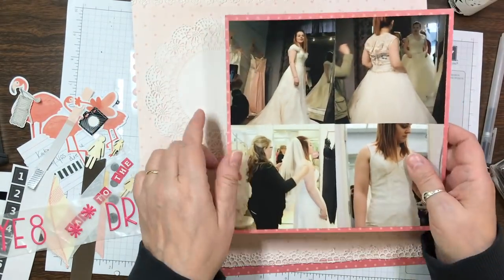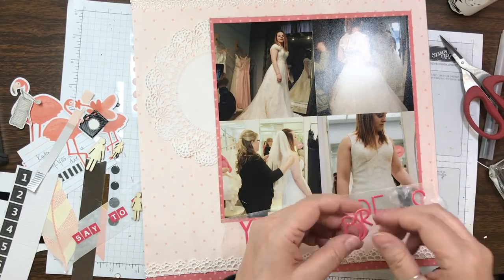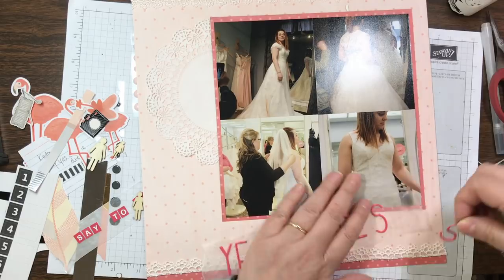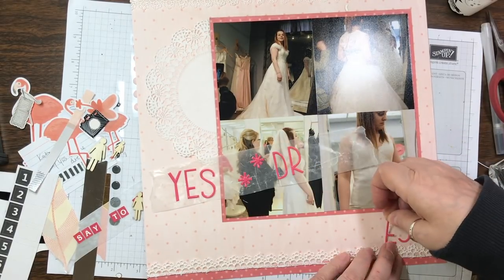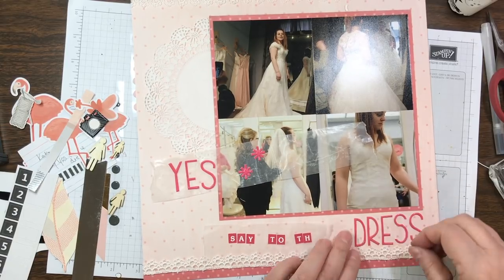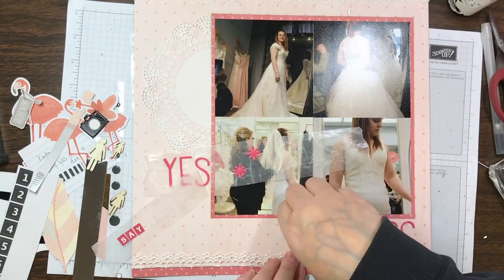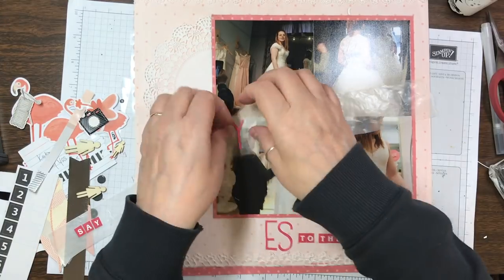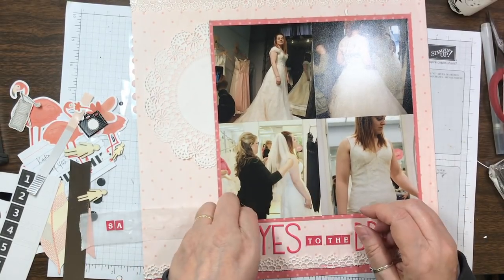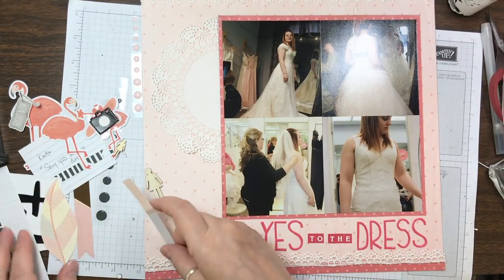I'm going to put that doily to the left of the photos and start gluing everything down. I didn't even bother cutting it down — I think I have probably over a hundred of those doilies so I'll be fine even if I don't cut it in half. Where that S is going to be a little different because it was actually an eight, I decide not to put it within the word 'yes' but in the word 'dress,' figuring if it looked a little different it's less likely to stand out in a longer word. I put the title right underneath the photo cluster — 'yes' is in the bigger alphas and so is 'dress,' and the rest of the little sentence uses tiny rectangle stickers in pink and white.